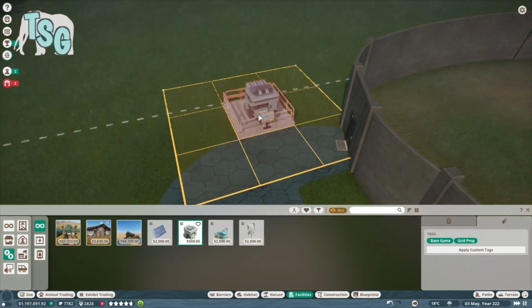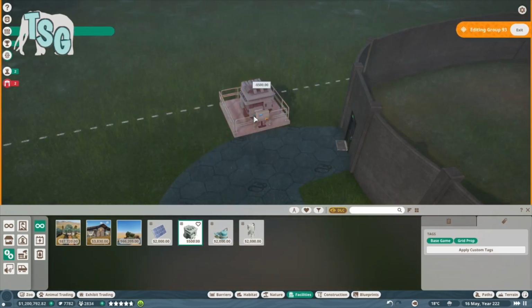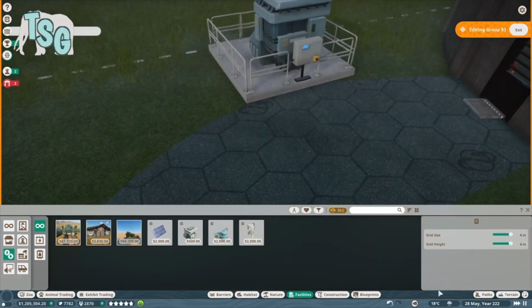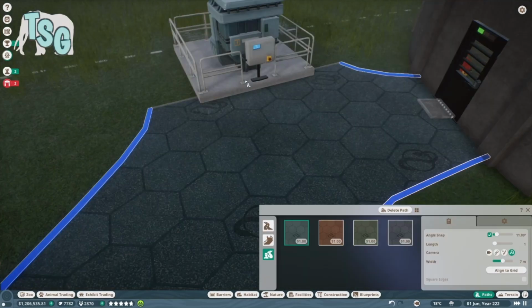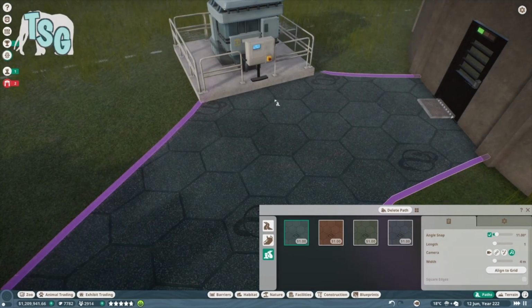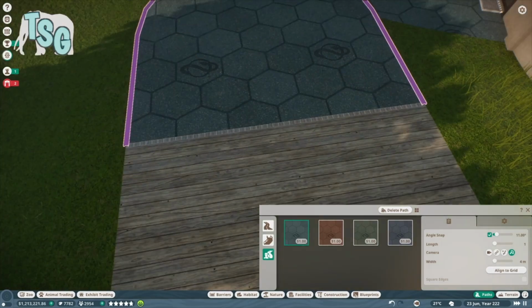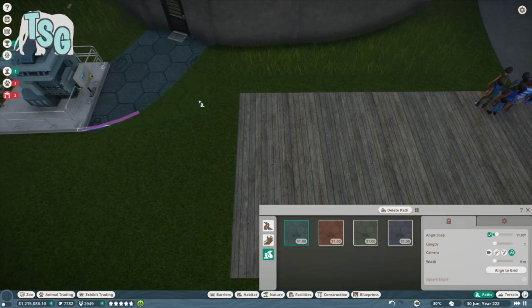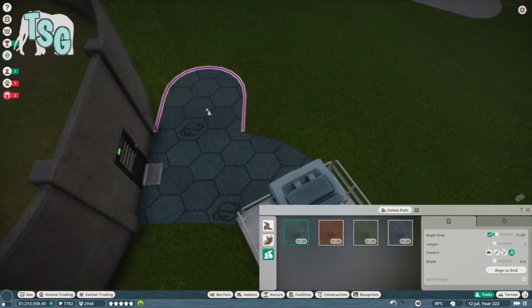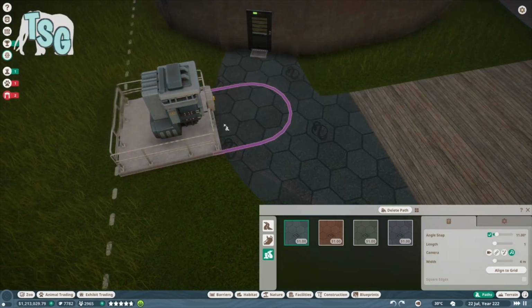Oh. I saw it clip. Pass. What the heck is going on here? Let's just do it this way. Oh my Lanta. Control Z, Control Z, Control Z. Your best friend is Control Z.